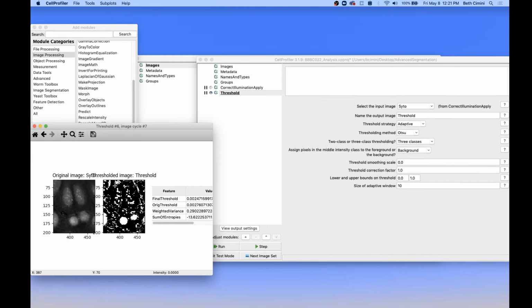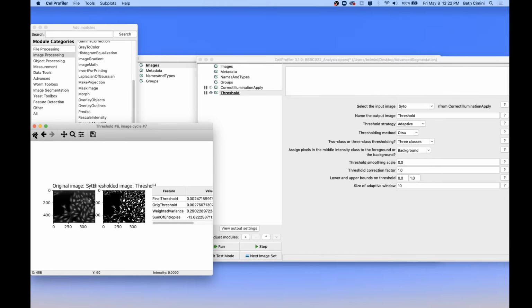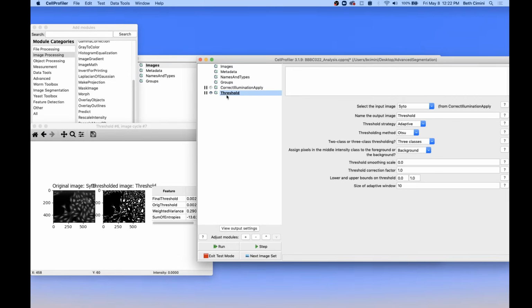And in some places now, it is actually giving me the nucleoli, but it's definitely not working across the board. And in some areas where my 10 pixel window doesn't include any nuclei or any nucleoli, it's actually just picking up the cytoplasm and calling it thresholded positive. So this isn't a good option here, but it can be a good option in some other circumstances. There's no way with a simple thresholding we can actually pull out the nucleoli in this pipeline.